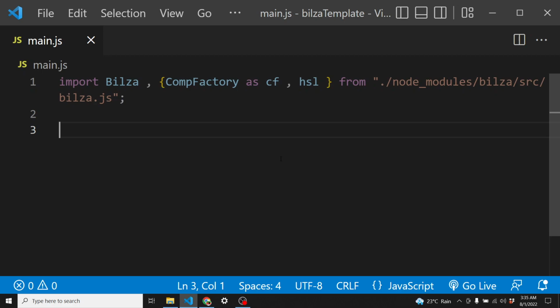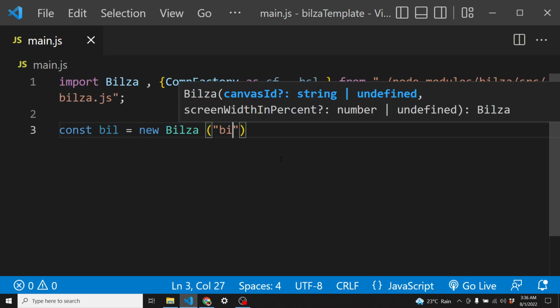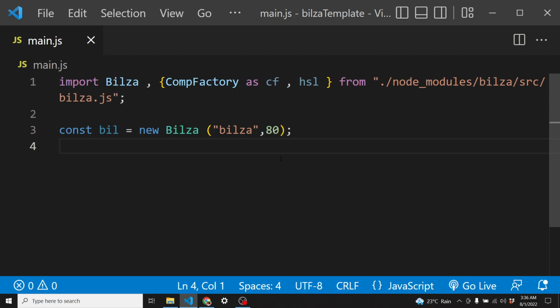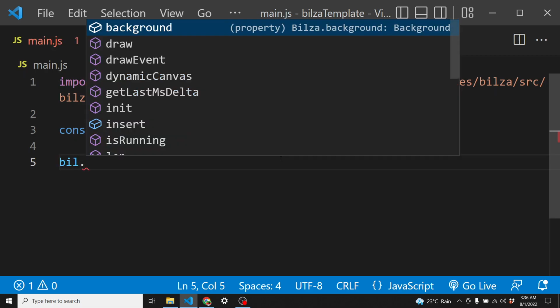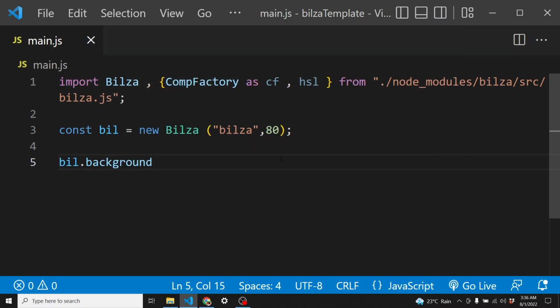Okay, so let's create the engine, and as usual, just give it the name of the canvas, and it should occupy, let's say, 80% of the screen width. Now, the background object is already loaded. Build dot background.